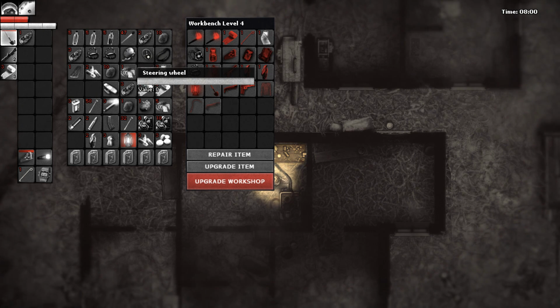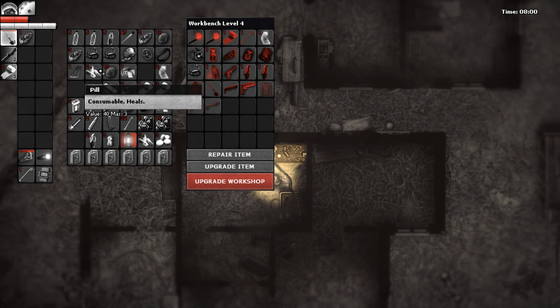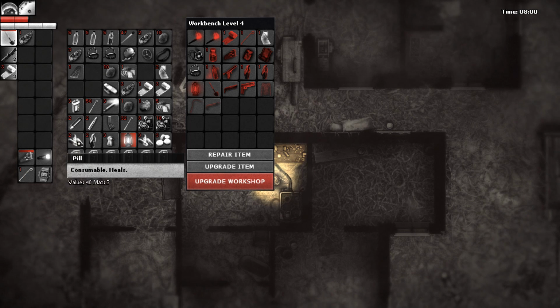And I still have weird things like a fan belt and a steering wheel. I'm wondering if I'm going to be fixing a car at some point in this game, because I have a weird collection of items like that.